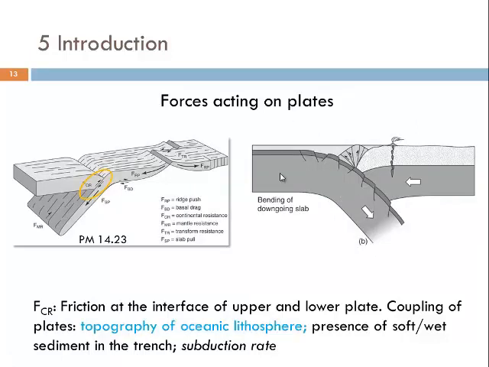We see here a topographic feature that can contribute to the extent of the resistance along such interfaces. The coupling of these plates will depend on the topography of the subducting plate. If we have a strongly segmented topography along the upper part of the downgoing slab, we might actually increase the resistance, and we might even produce a process that is called tectonic erosion, which creates a high shear resistance along the interface between overriding and subducting plate.